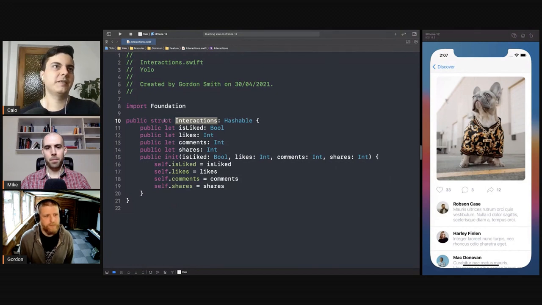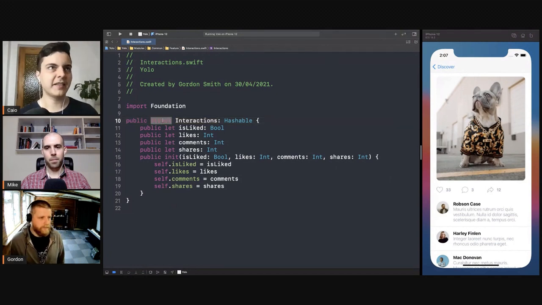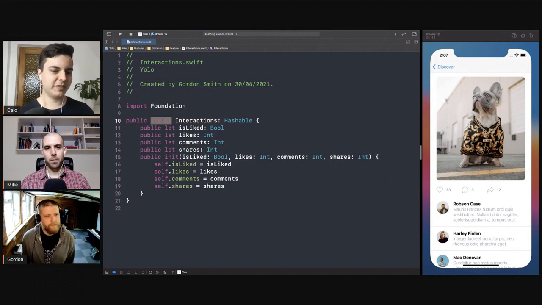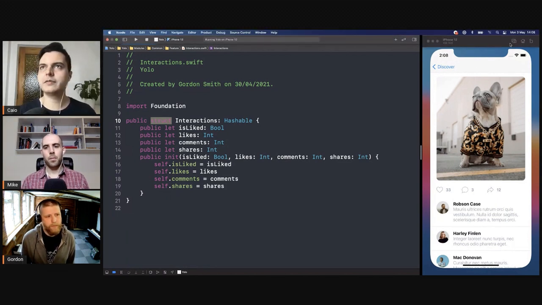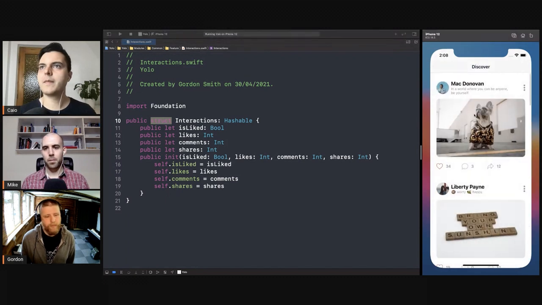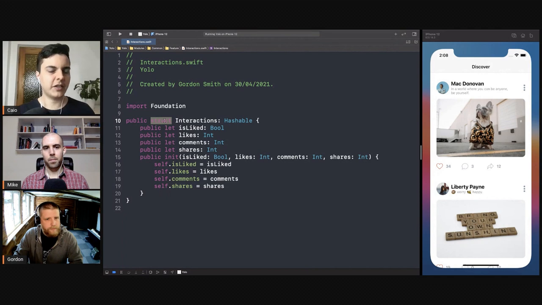So one thing we could do here to share state between screens is to make this a class, right? That's one simple way of doing it. Okay. So if you mutate it here and you go back, you just call reload data if it's a collection view. Like every time view will appear, you just reload the data, right? Which would invalidate the current cell state and redraw it with the new data. That's one way you can do it. Instead of using structs, you can use a class. And then you share this class between the screens. If one screen mutates it, the other screen gets it for free.